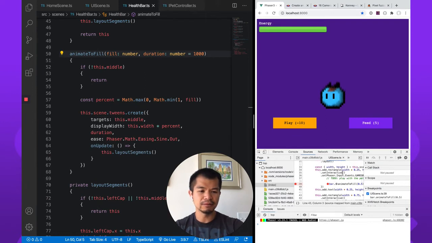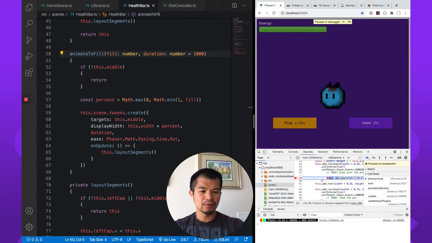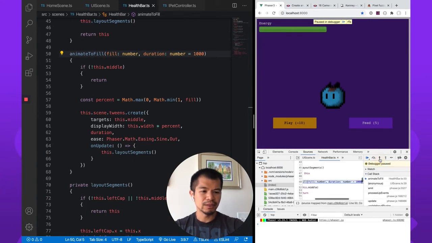This is the button, the rectangle that we have. And now let's just see what it does. Calling in here, let's go in. So animateToFill. Okay, what's middle? Middle is something. Percent is 0.5. Great. This.width, 300 times percent.